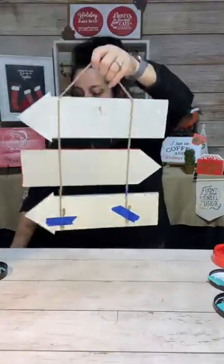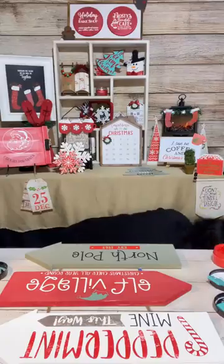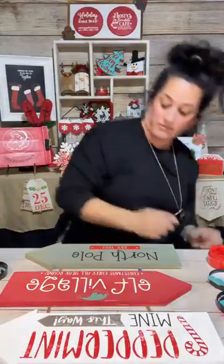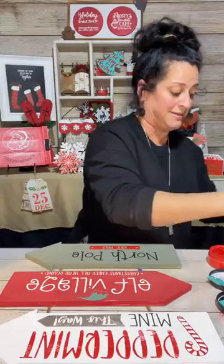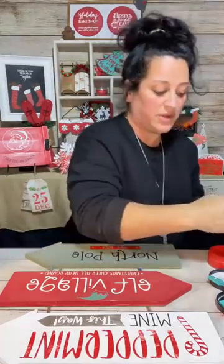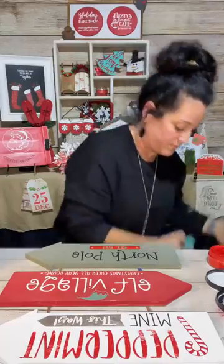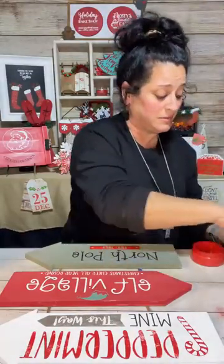All right, y'all, so let's dry this and we will put our topper on it. Let me get this out of the way so I don't get it everywhere. Just one memento, please. I will get it everywhere, I promise. I know I will. And then y'all have to sit here and watch me repaint and clean and cry.